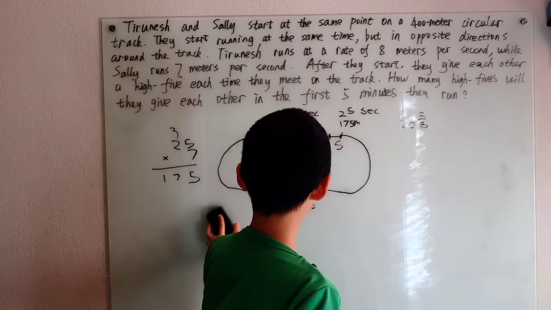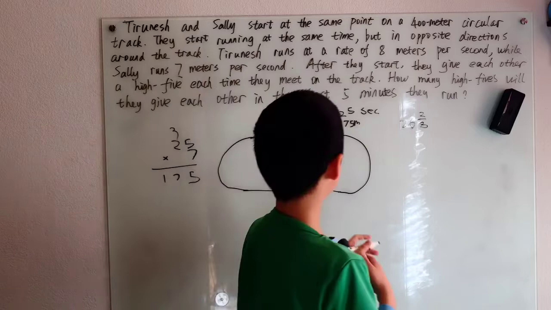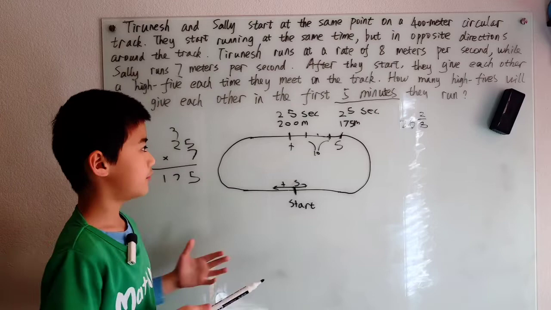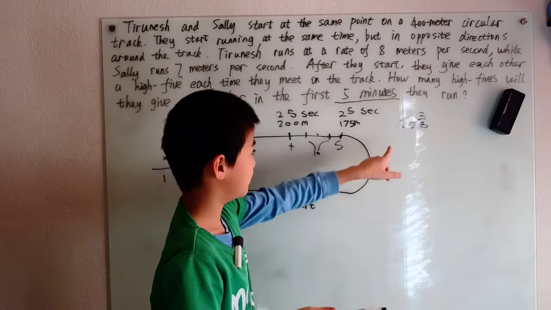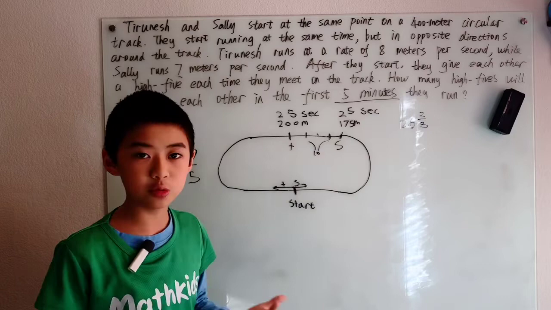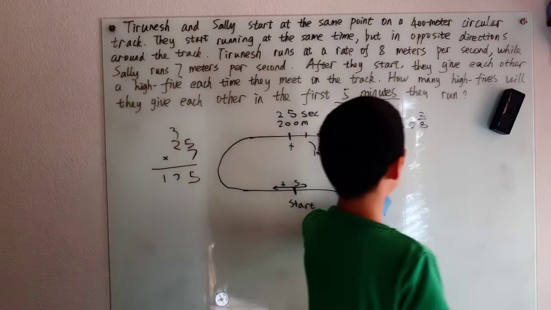Okay, so let's first get this out of here for a second. Now let's deal with this problem. Well, they're running for a total of five minutes, right? And we can basically do this the same way we found 26 and 2 thirds. Because again, they're running five minutes, right? And if every 26 and 2 thirds of a second they meet, well it's basically like if we can find out how many chunks of 26 and 2 thirds of a second there are in this total five minutes. And because each chunk is that much time, we'll get how many times they'll high five.